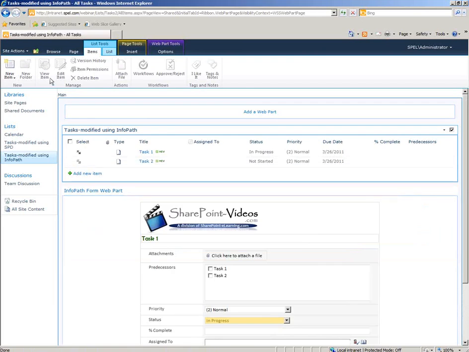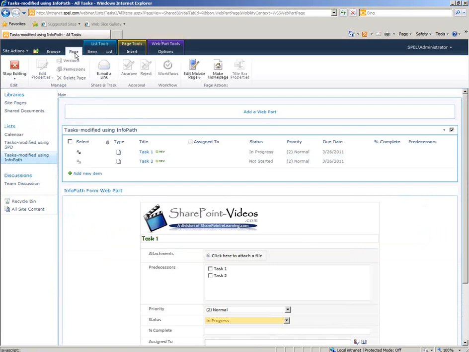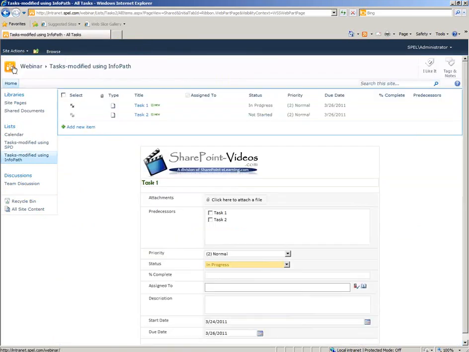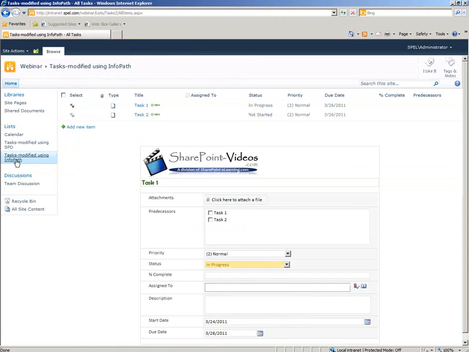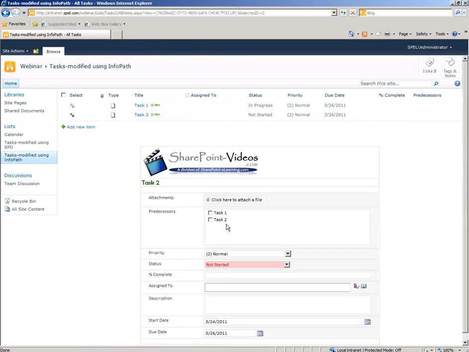That's how simple it is. And now, actually I'm already done with this page, so let me stop editing this page. And now when you come back to tasks modified using InfoPath, you actually have the form web part which shows the selected form. How cool is that? Let me go here, select, and now it shows me this one.